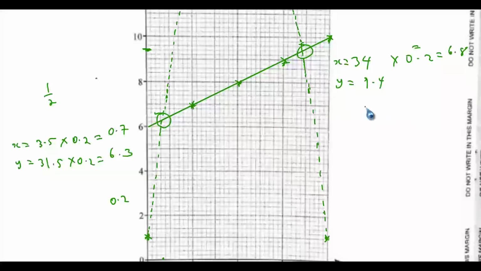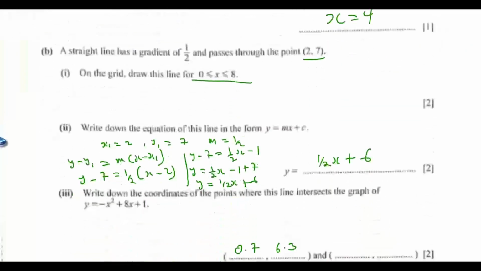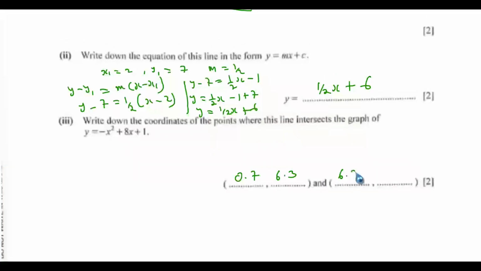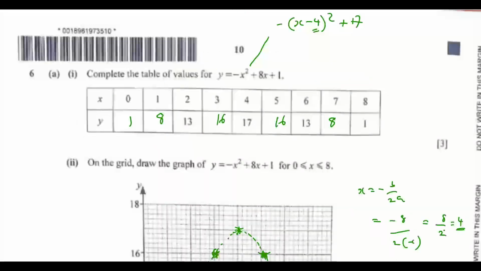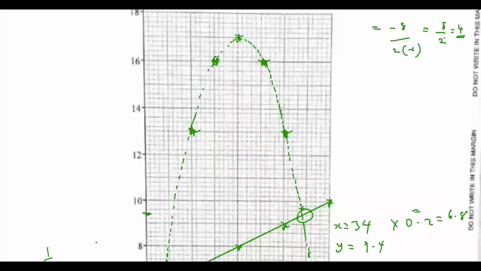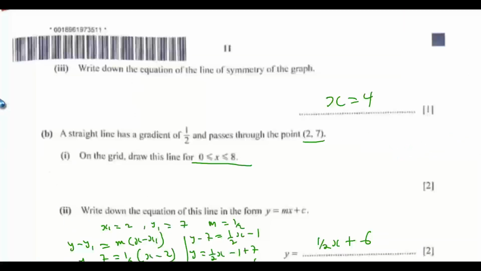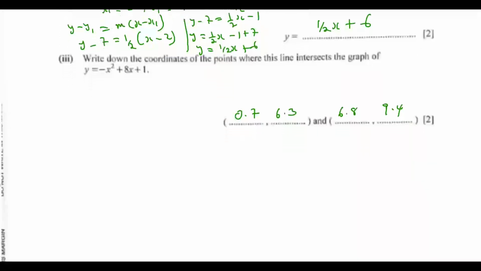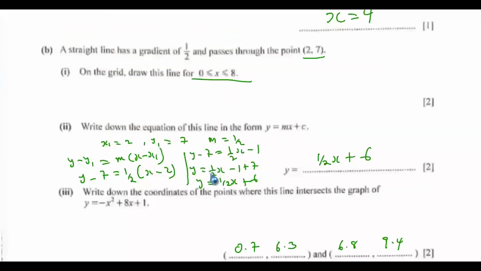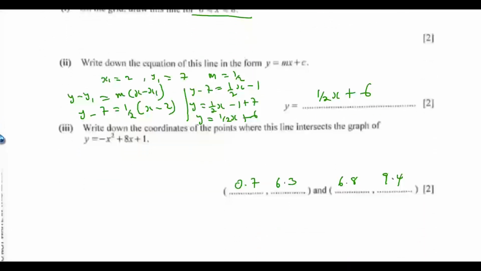So for the second one, you have 6.8, 9.4. Let's scroll down a little bit. We have 6.8, then 9.4. I'll need to check that again. Let's see, what did I write there? Okay, 6.8, 9.4. So we are correct: 6.8 and 9.4. This is the end of my solution to question 6.